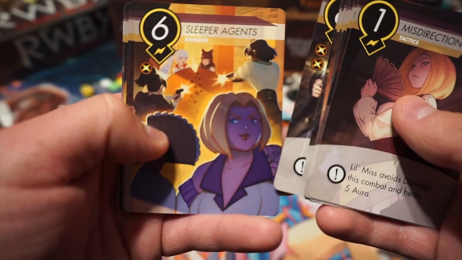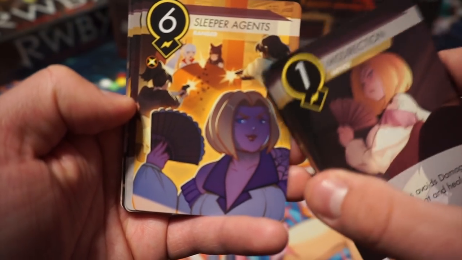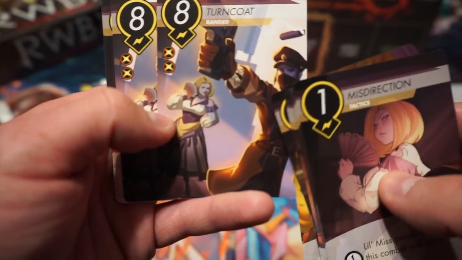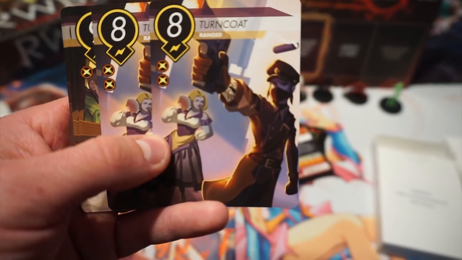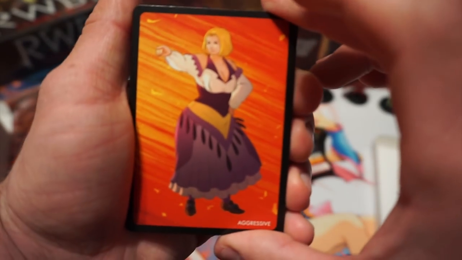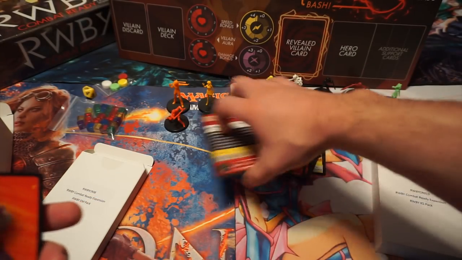Plot twist. Sleeper agents. Oh, some people are going to join up with Team Ruby and then betray her, it looks like. Lurking Shadows, Alley Ambush, Bouncers, Turncoat. Oh, someone turning against everyone with the spider tattoo. Although, this spider tattoo looks a lot more like the Order of the Spiders from Hunter x Hunter rather than the ones we've seen so far. Interesting. And then Assassin and Enforcer. So, it's kind of anticlimactic that the new villain was just Little Miss Malachite, but, you know, it still makes it interesting, especially considering some of these cards. She's going to encounter Team RWBY and be an integral part in maybe more than just this volume.